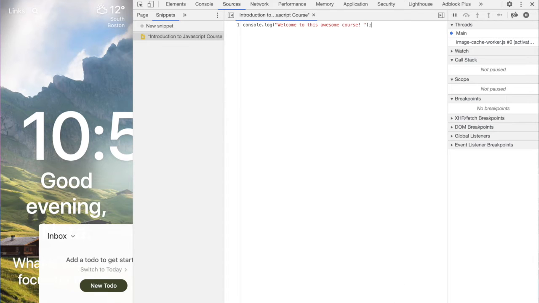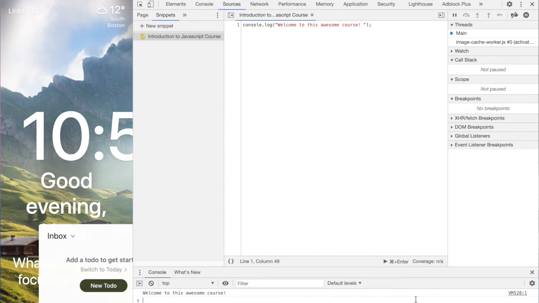What shortcut is going to be available for you, you will be able to see here. This depends on the operating system you're on. I'm using Mac OS right now, so I will be using command and return to run this code. So once I click this, you will see welcome to this awesome course appear in the console.